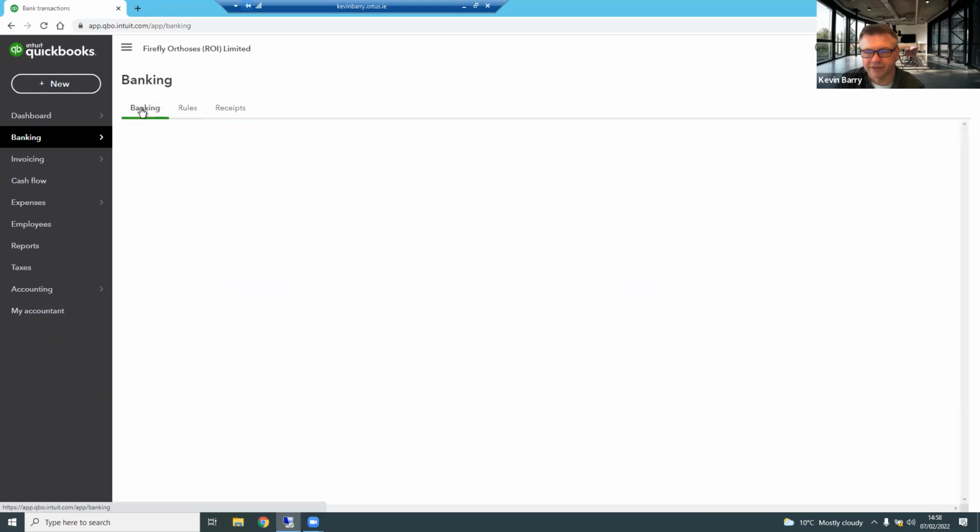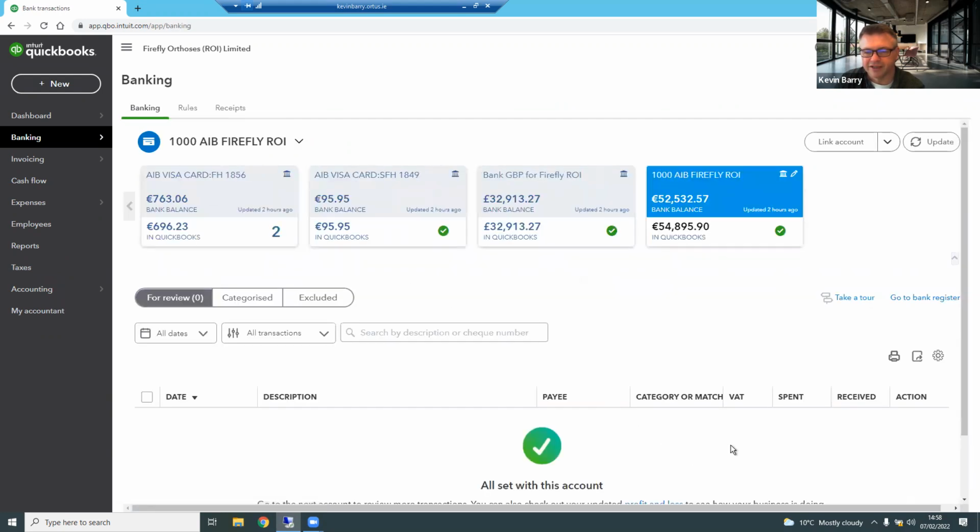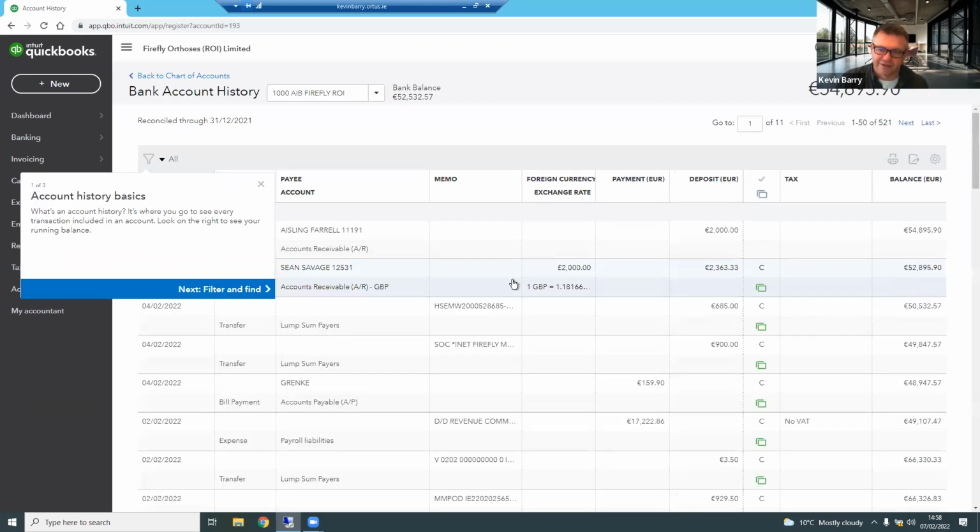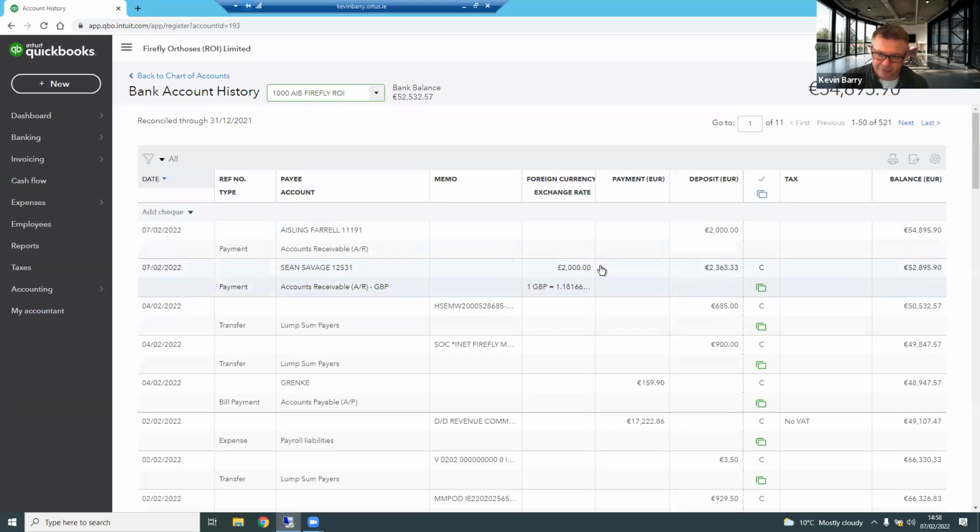So any items in the section that's in that to review, it's like a waiting room. It's not actually in your accounts yet. It's queuing up to go in, but it's not sure where to put itself. It needs you to tell it. Now that again is creating work, right? But if I go into the register, this is actually in your accounts now. You're actually in your balance sheet and all that stuff. So there's Aisling and there's Sean. Sean came through as 2,000 sterling, and that's why there was all this stuff.